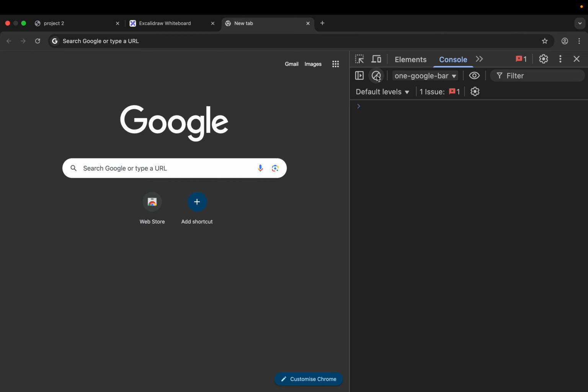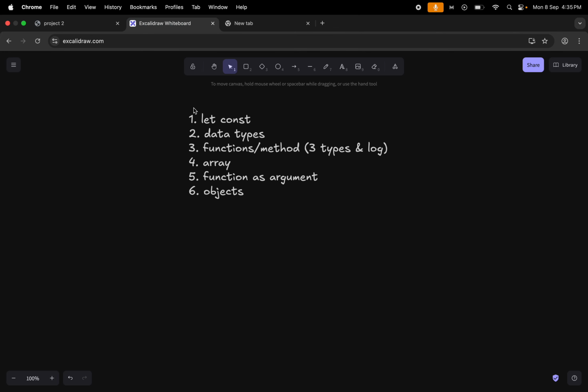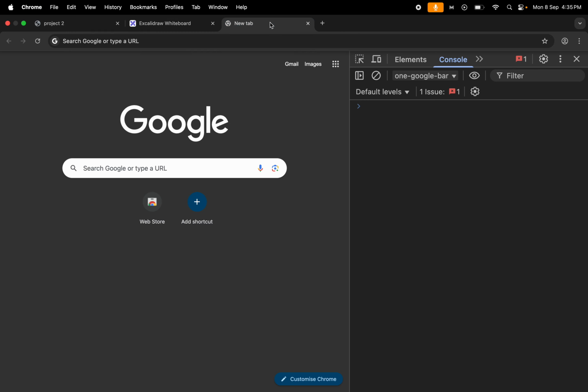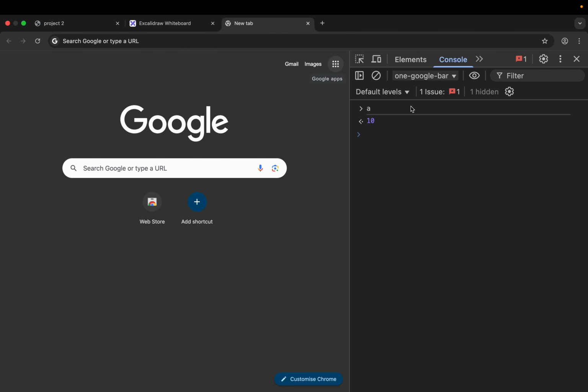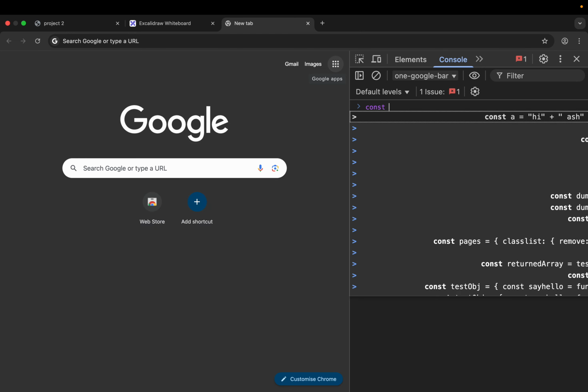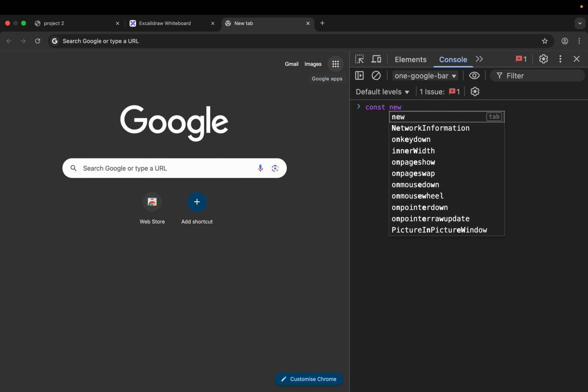Let's delete this. What else do we have to cover? The data types. We know that we got the value of a as 10, and we declared let a is equal to 5. So these are numbers. We call them numbers as a data type. Other than numbers, we have another data type. Let's say a new variable.